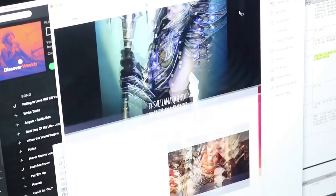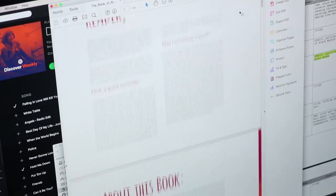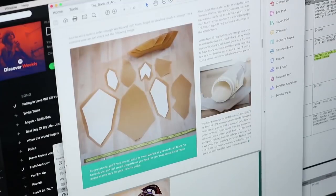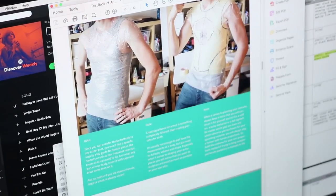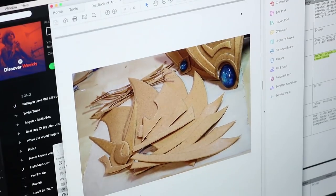If you want to start working with Worbla, please do yourself a favor and purchase Kamui's armor making books. These are really vital resources when it comes to learning how to use Worbla, so I can't stress enough, they're worth every penny. Finally, two other thermoplastics, Wonderflex and Sintra, used to be more commonly used back in the day, but Worbla is the current standard.